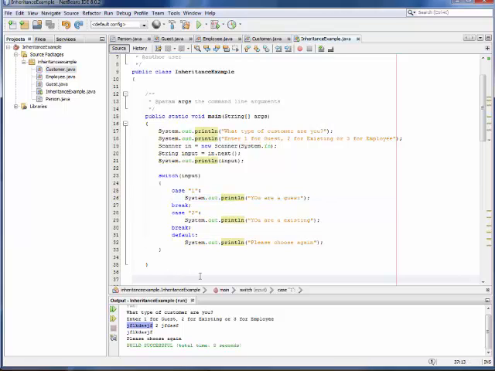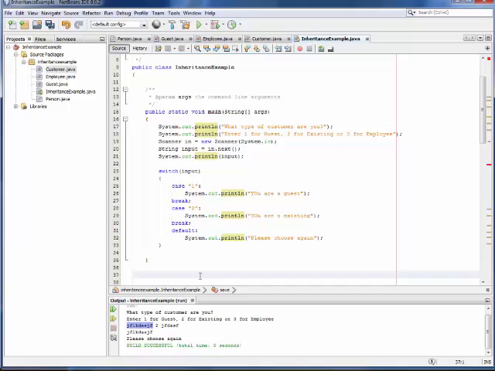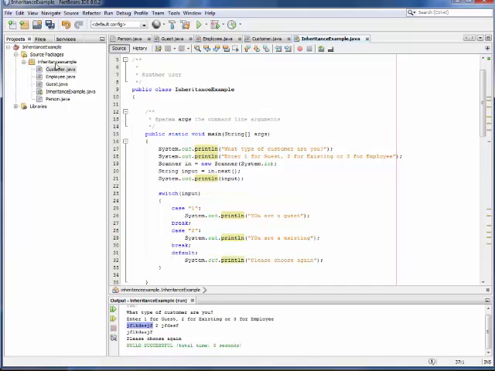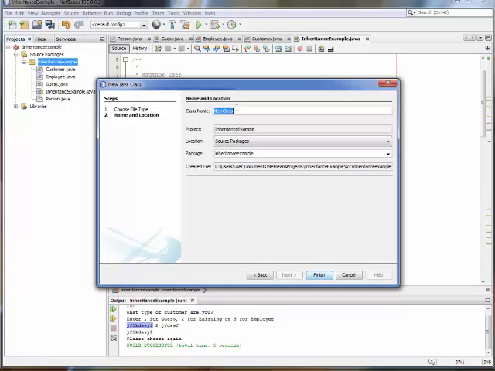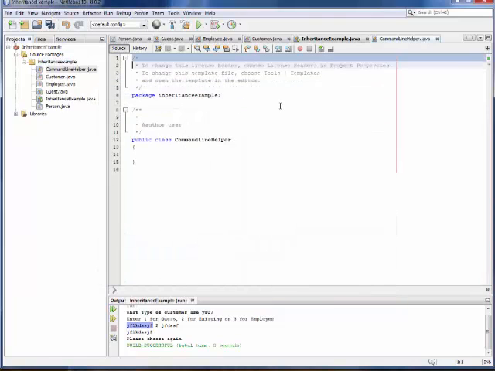Let's go through and create a helper method to make that happen. So my helper method can be something simple like private. You know what? Let's be even fancier here. Let's create a helper class. New Java class. And this is going to be CommandLineHelper. All right, and this is going to be a reusable Java class.